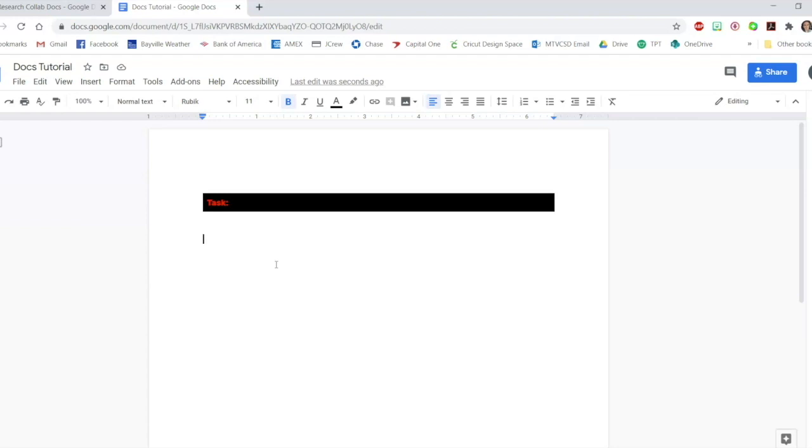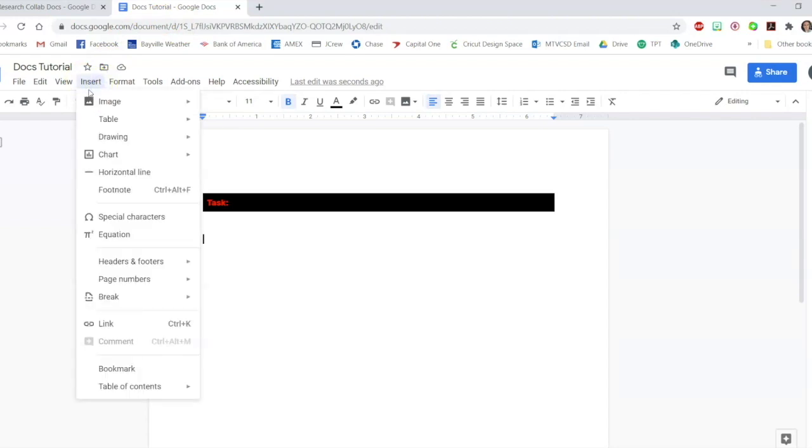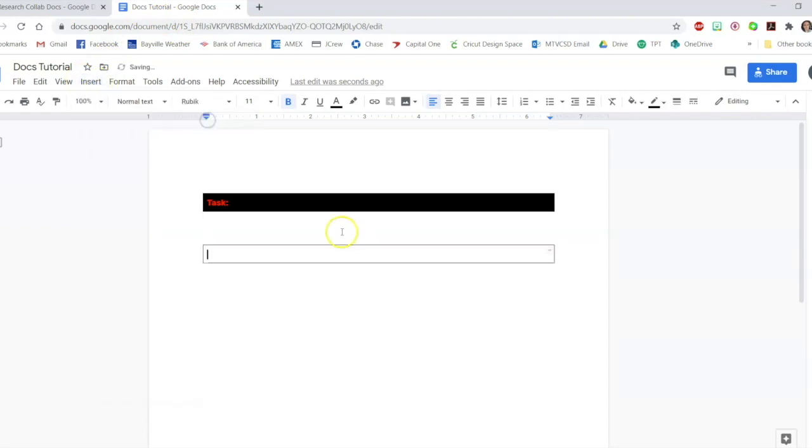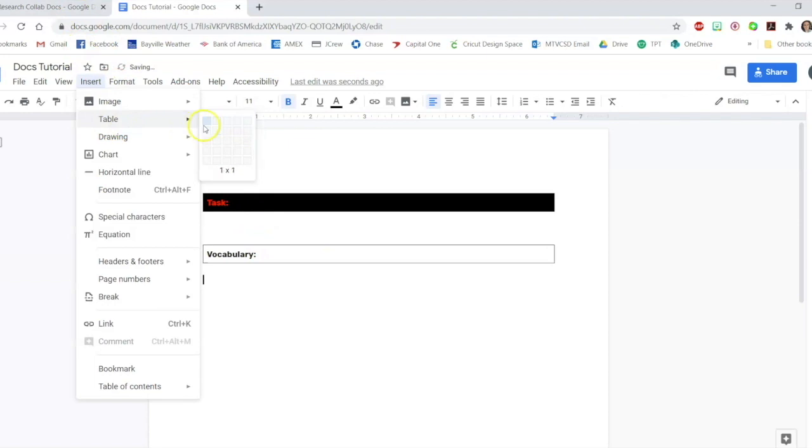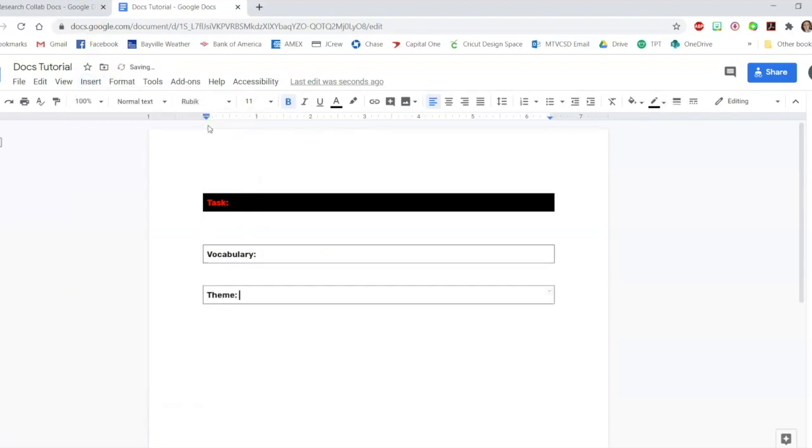And the last way is just to assign different roles within a group project. You can have a single assignment broken down into a number of different parts. So you could have vocabulary be one part, and you have a student working on that. You can have theme be a part, and somebody's working on that.